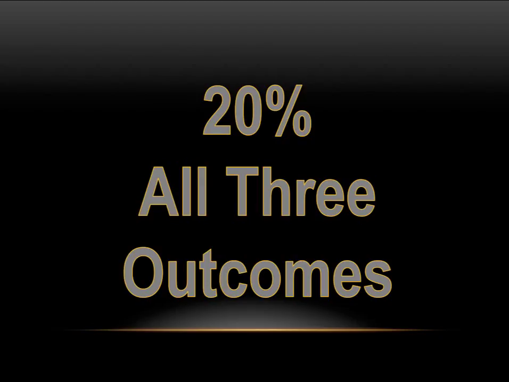This brief video will introduce you to paper number 1, a major component of our humanities course that makes up 20% of your grade and requires you to develop and demonstrate all 3 of the skills outlined in the course outcomes. Remember those from the first page of your syllabus?